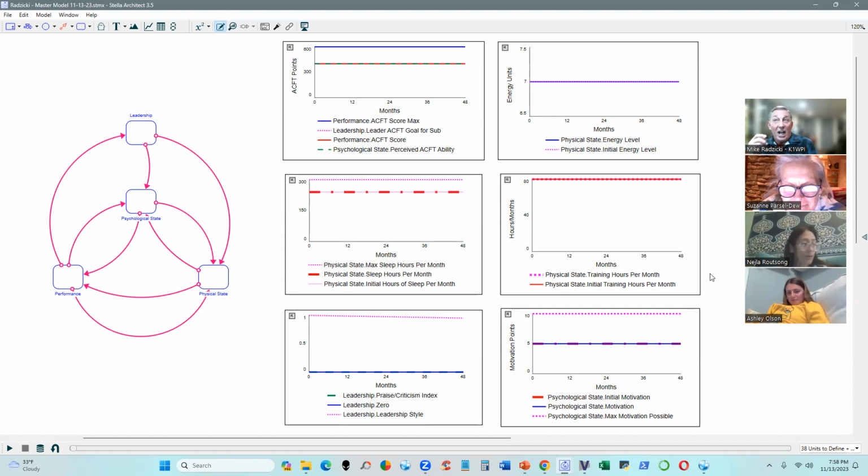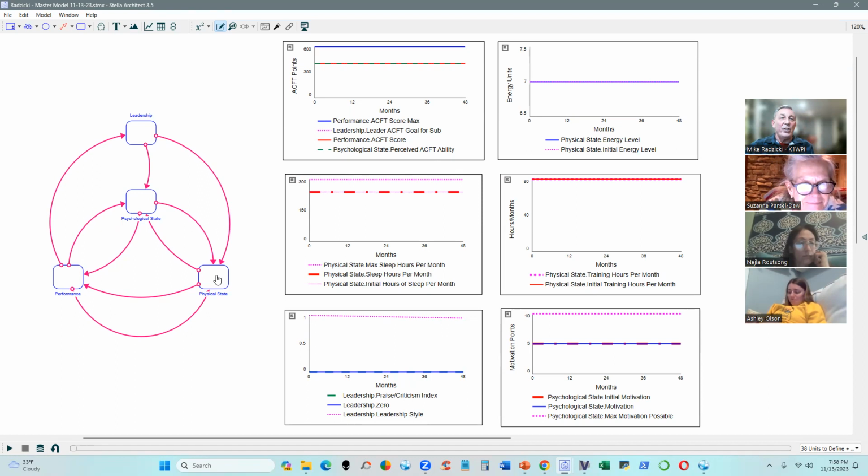And in this case, get a higher score so that when you graduate after 48 months, you've done, at least with the physical fitness part, as best as you can do. So, okay. And so how do you do that? And like the generic problem is, how do you get people to do stuff they don't want to do? That's what leaders do, right?